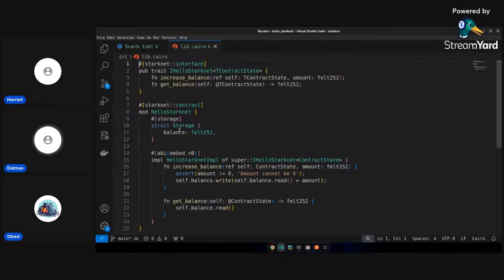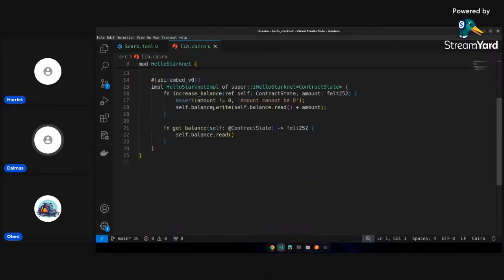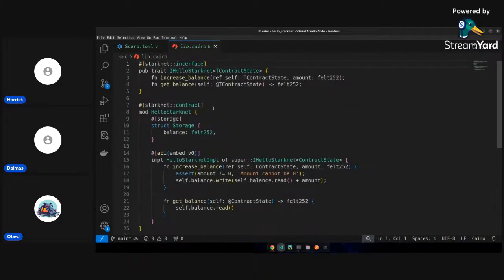So this one, I believe it's styled a bit, so we can see more things. If you look at this simple contract, starting from line 8, where our contract starts, we have this hash starknet contract. This is how you will be telling the compiler, this is my contract, or this is one of my contracts. In fact, you can write several contracts in the same setup, provided you decorate them with the contract attribute.